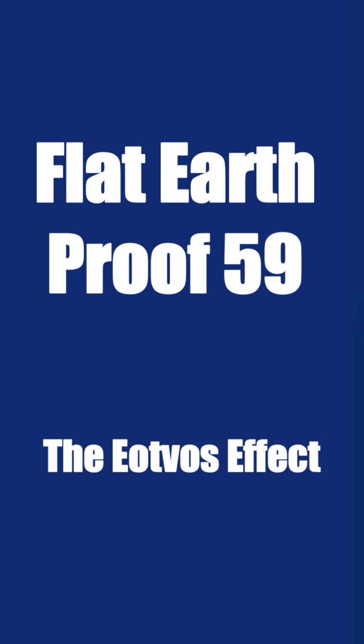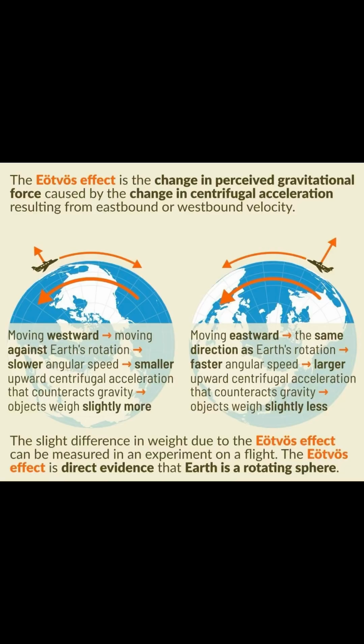At some point I do plan to make a video explaining what is happening with the moon terminator illusion, because the little bit of material you find about it on the internet is very poorly explained, which contributed to my misunderstanding as well. Now let's move forward and address the Eötvös effect. The globe proponents really think they have the flat earthers on this one.